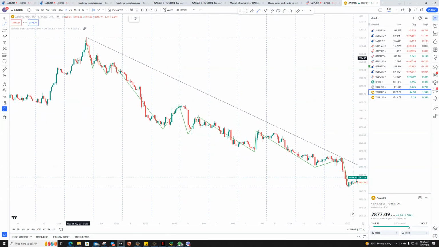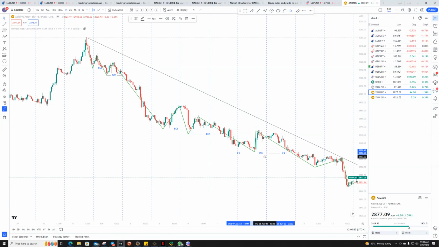So we have BOS, break of market structure here. Break of market structure, the market broke and created a new low, and then created a new low here. It took the low here and created a new low here. So this is our new low. This low is lower than this one, so it created a new low. So the market went up, pushed down again, and broke the low. So it keeps on breaking these lows.